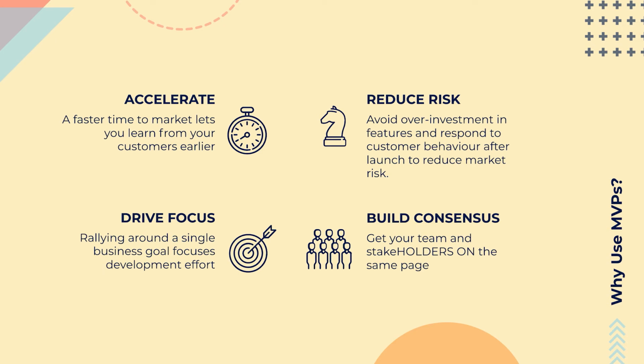It's fast. It accelerates your process. A faster time to market lets you learn from your customers earlier and helps you make decisions that you may not have enough information for beforehand. It reduces your risk. It prevents you from over-investing in features. You might build something before an MVP and think it might be valuable, and when you go to market, you find that it isn't. With an MVP, you avoid that overinvestment, respond to customer behavior, make things that actually matter, and reduce your risk in the market.